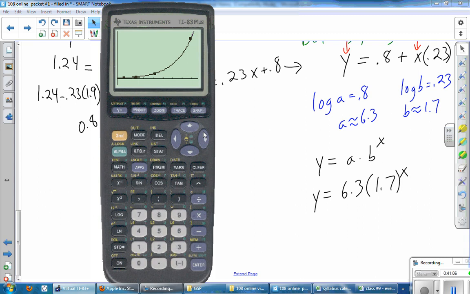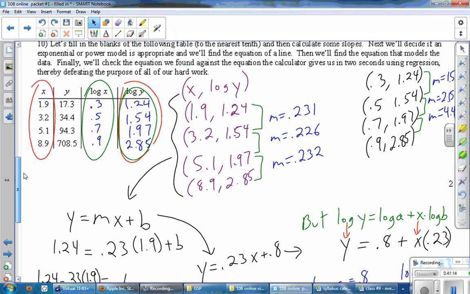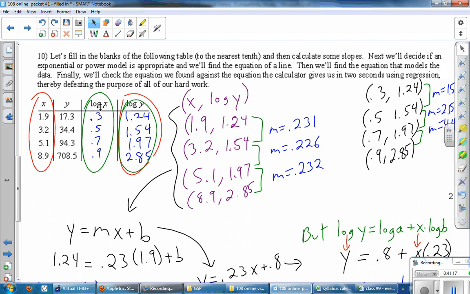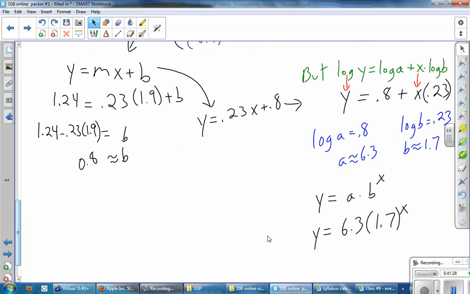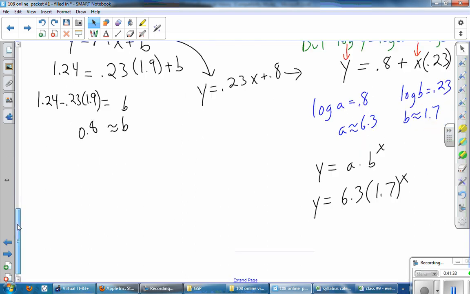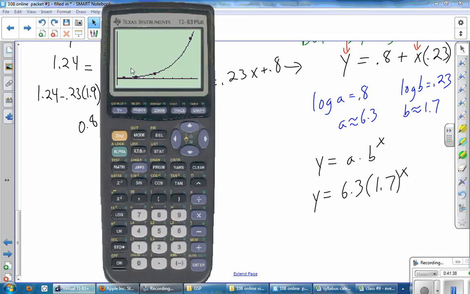Ooh. All right. So we just found an exponential model that comes very, very close to the points that were given. And we did it really without any super technology. We had to do logs, but there were paper tables of log values. We could have looked these up without any calculators. And then we didn't do any arithmetic that was too hard. And over here, we did 10 to the 0.8, but that's also something we could have looked up on a table. So really without much technology, if any, we were able to come up with an exponential equation that's the best fit for that data, which is pretty darn cool.